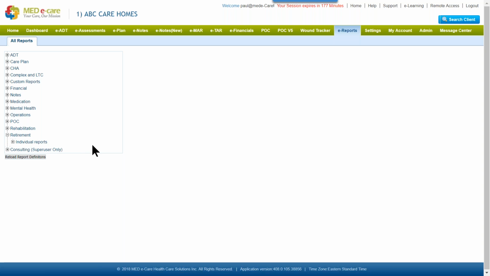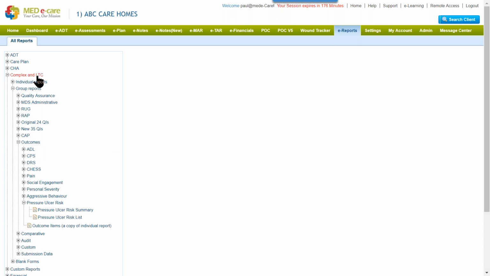Okay, so those are the broad scope of all the different areas where there are reports in Medicare, and altogether there's more than 521 different reports. And so you can see why it's going to require a number of different weeks before we can go through all of the reports in any detail. Well, today, as we advertised, we're going to look at the complex care reporting system.